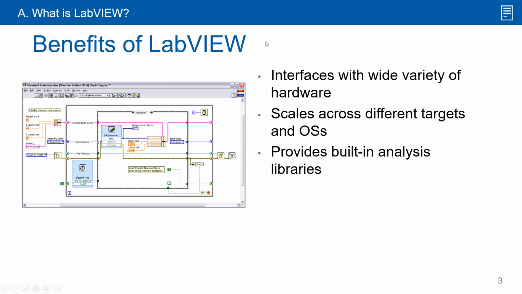So the main advantage of LabVIEW is that it interfaces with a wide variety of hardware because the software of LabVIEW is also a product of National Instruments, and National Instruments itself provides various hardware like myRIO, like CompactRIO, like PXI, like sbRIO. In all highlighted hardware, the architecture is the same. They consist of a real-time processor and an FPGA. So you can burn your LabVIEW code into either the real-time processor or FPGA as per the requirement of your code. So the main advantage is interface with a wide variety of hardware.